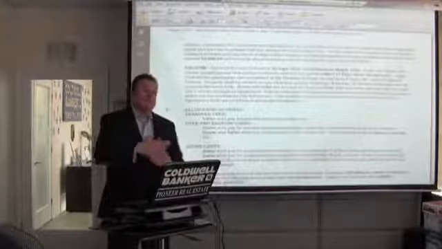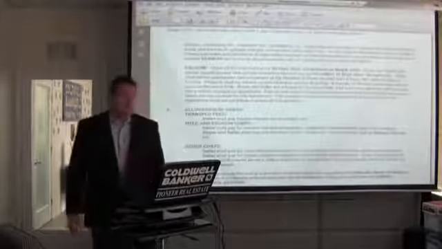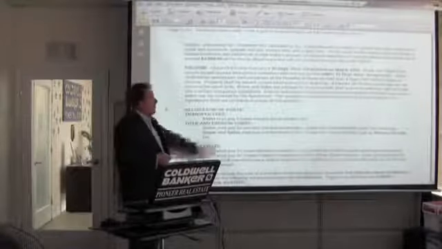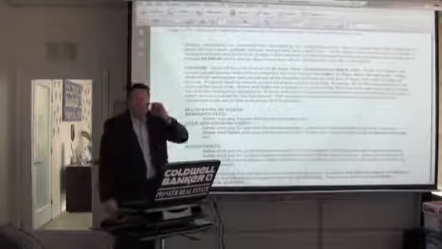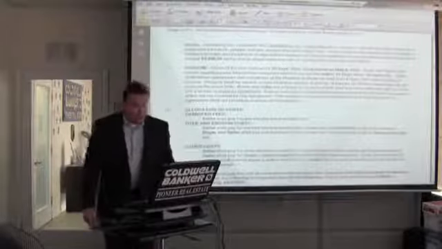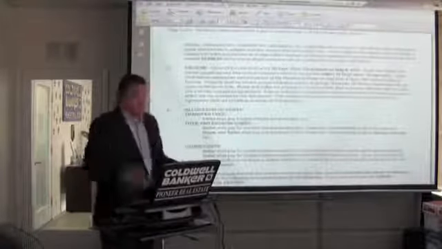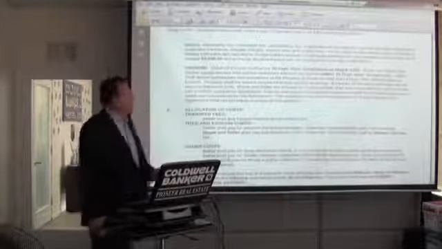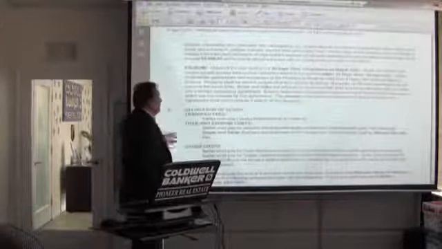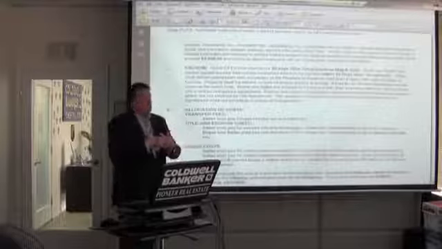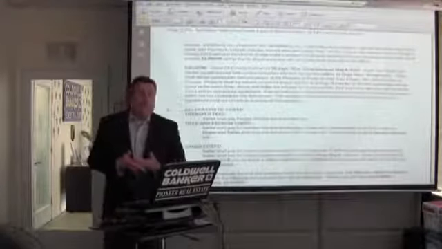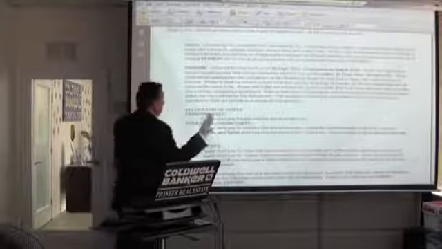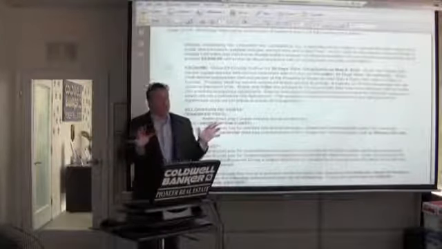But what if you have an extended lag time? What if the seller is going to rent back for 30 days after close of escrow? You better make sure that's dealt with properly, not only in the contract and the escrow instructions, but also in some sort of written rental agreement. And make sure your insurance carrier is aware of it. By the way, if the buyer and seller sue each other and you end up in court, is the judge going to ask for a copy of the purchase contract or a copy of the escrow instructions?